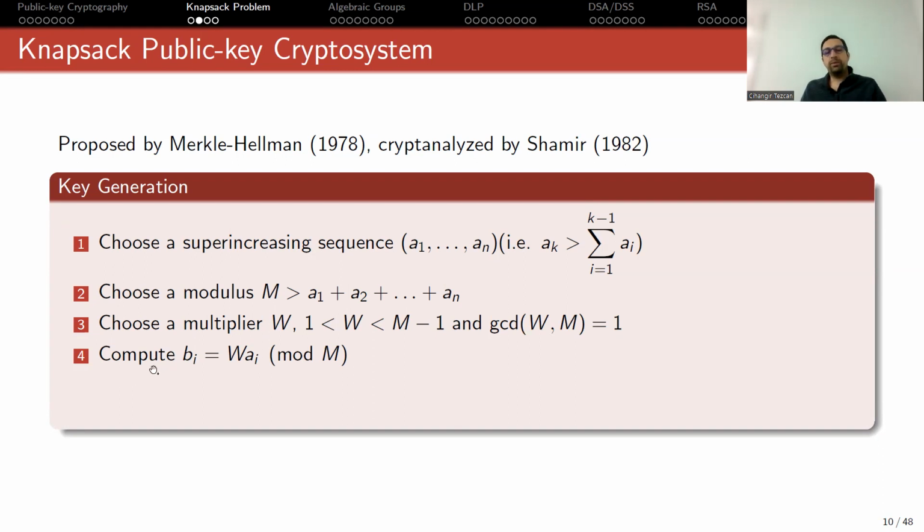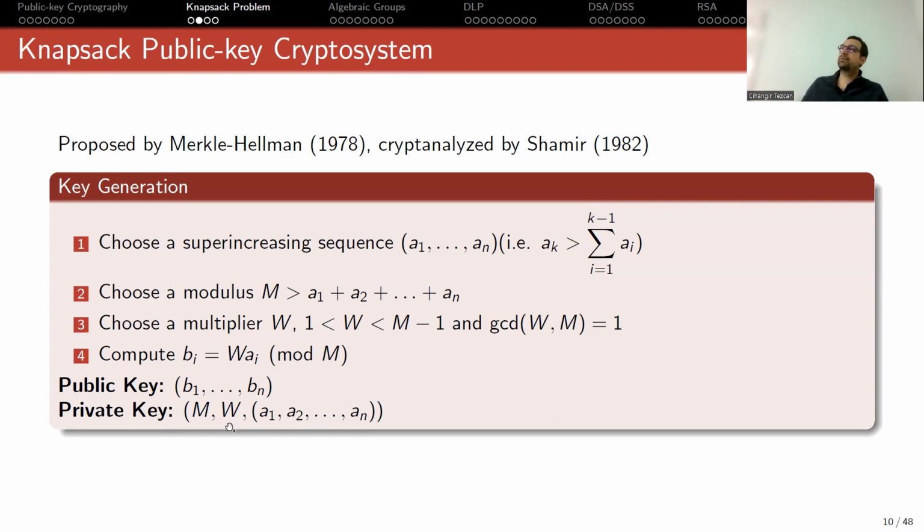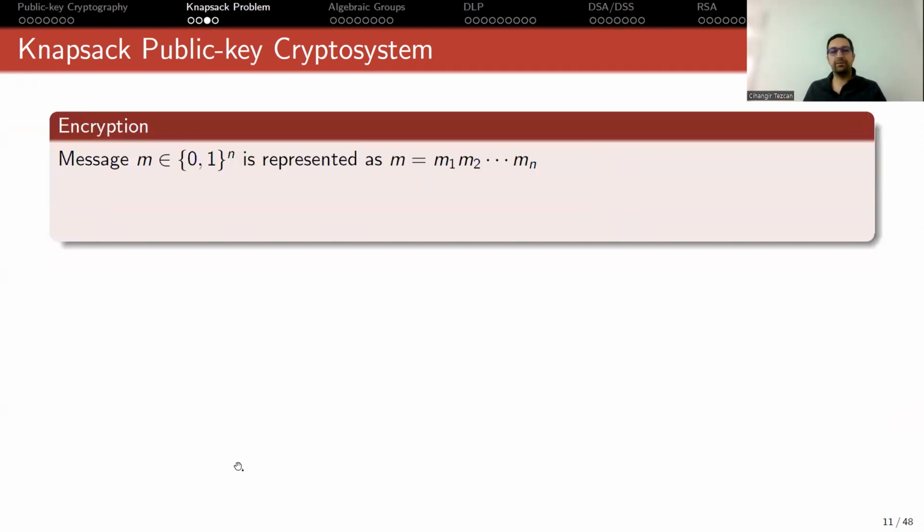So you do the computation as follows. You multiply all of these a_i with W and calculate mod M and obtain b_i. So I think you can see what is going on: you are hiding the values of a_i by choosing these two values, making this computation and obtaining b_i. Your public key will be b_i, but only you know a_i, and also the values W and M. And this would be enough for you to encrypt and decrypt. So since the public key is b_i, people are going to use it to encrypt a message, and you will use this to decrypt it. So let's see an example.